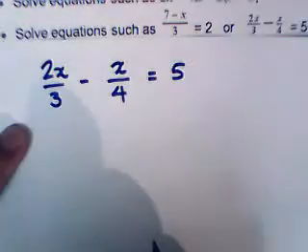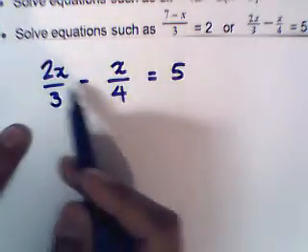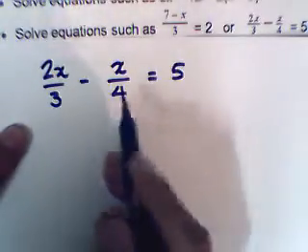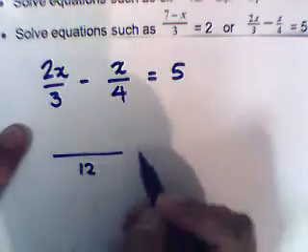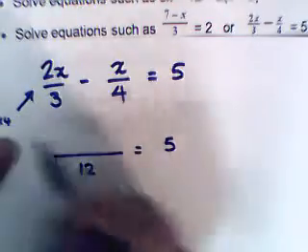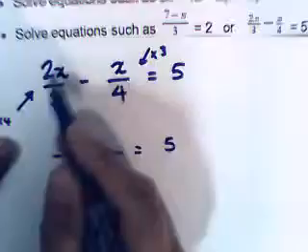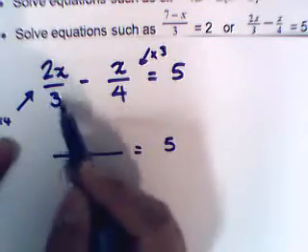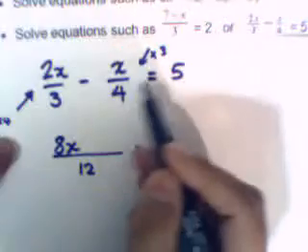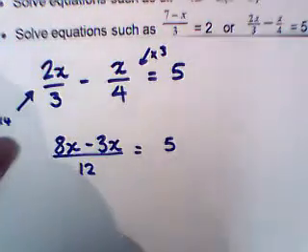And what I'm intending to do here is to form a common denominator. By getting a common denominator, I can then merge these two fractions. So the common denominator here would be 12. So this whole thing is going to be over 12. Now for that to happen, this must be times by 4, and that fraction there must be times by 3. So if we times this fraction by 4, we get the 12 at the bottom, and we get 8x here. And if we times this by 3, we get 12 at the bottom, and we get minus 3x there. So we can see we have this.